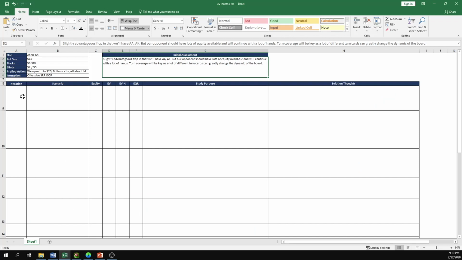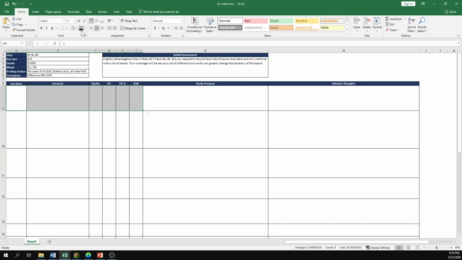So when we go back to our spreadsheet here, I put that into my calculator. This first iteration is my best studied guess as to how to construct this scenario. We have a 56% equity. We have a 27.8% EV. I also derive two other metrics. I derive my EV percentage, and I derive EQR. I touch on both of these on my website as well, and you can go to my website and take a look at some of the details of those.